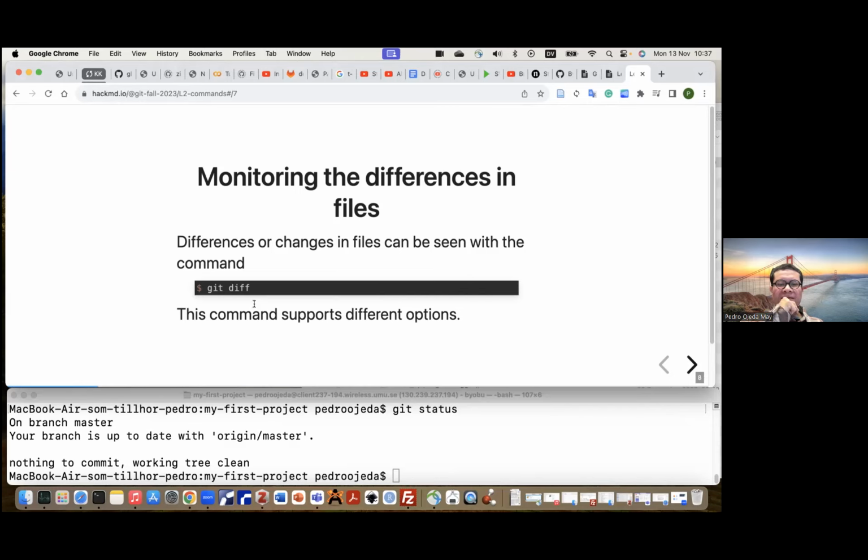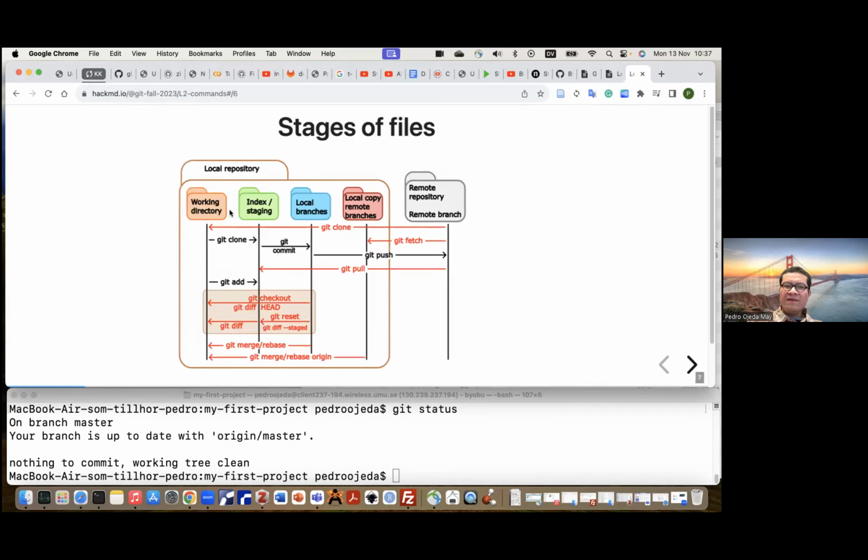So it can monitor the difference of the files that are in different stages, either between the working directory and the staging, and also between the working directory and the local branches, and so on. So here there is some basic schematics on how the git diff works.